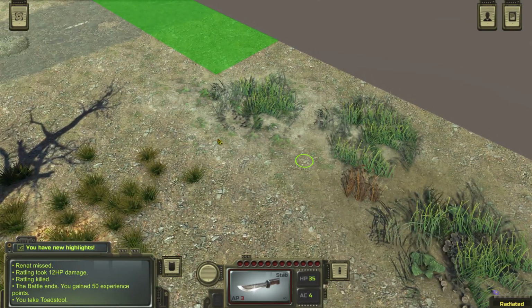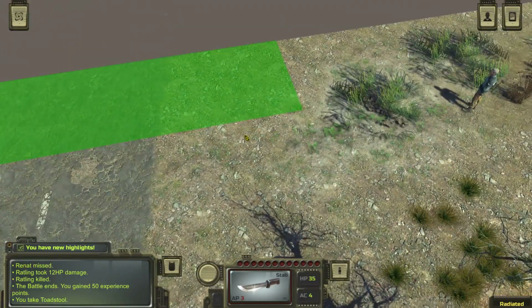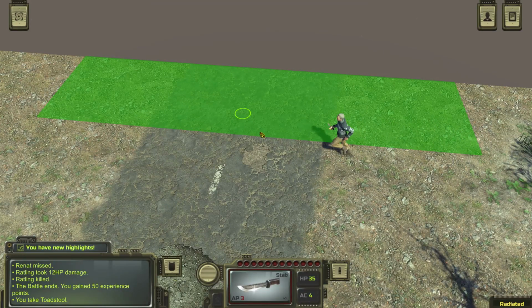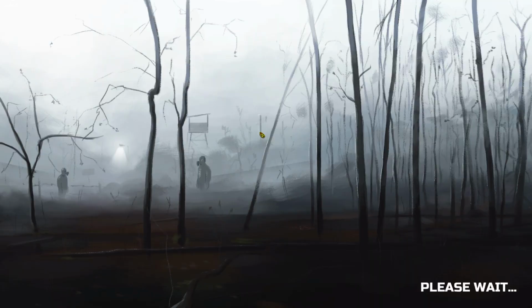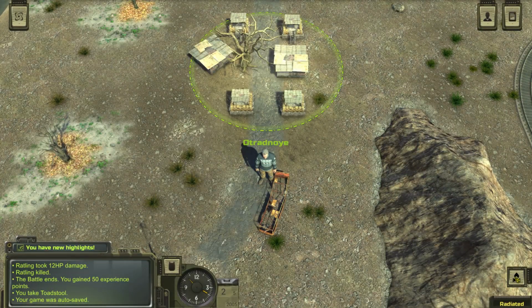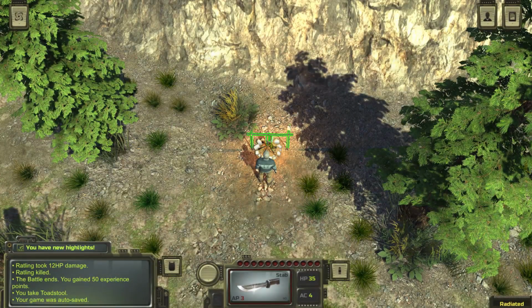So then I can go out to these camp areas. And I'm not going to spoil any of the quests or the storyline because it's actually really nice. But I will show you the camp area. And you're just basically setting up a camp. And you'll see I got my little fire there.